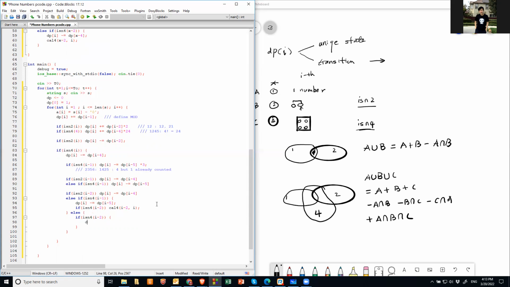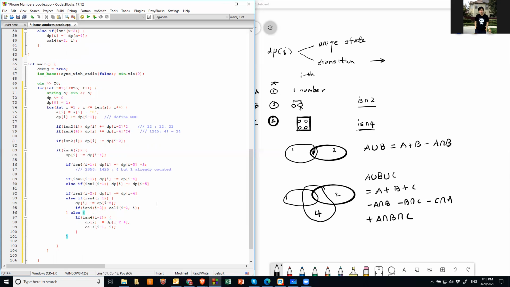So we will do dp of I-2 minus 4, then calculate the fourth thing, which is I-2, I.